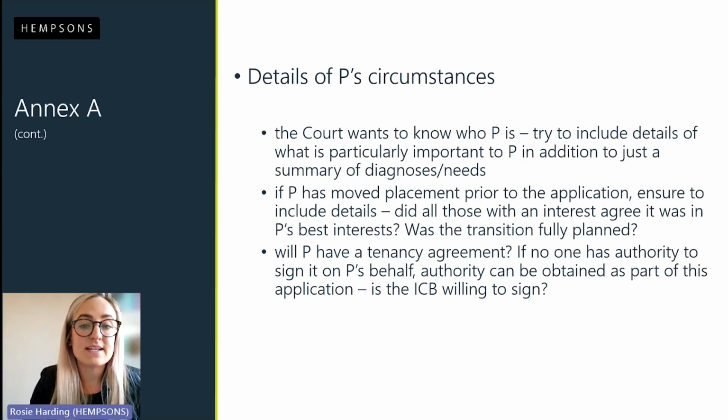We're looking at the tenancy agreement next. And one important point to note there is when completing this section, in terms of where P lives or will live and whether there's a tenancy agreement involved, if no one has authority to sign the tenancy agreement on P's behalf, authority can and really should be obtained as part of this application to regularise the position for P and to ensure that they have appropriate security in terms of their living arrangements. In order to do that, the ICB does need to be clear on who will sign it, so do think about that ahead of making the application.